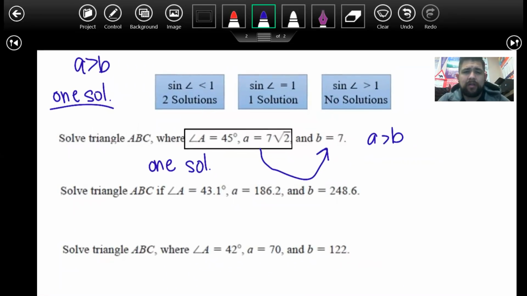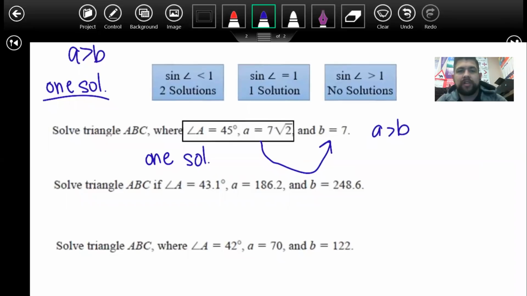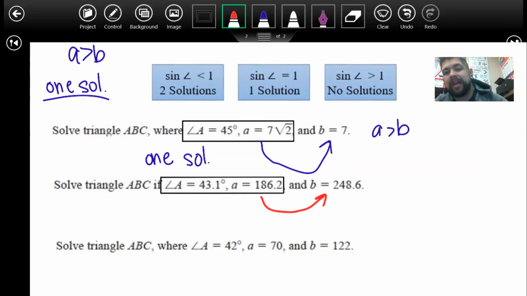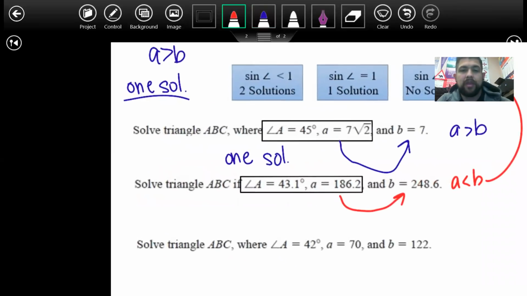The next one that we get down below, we're going to go ahead and separate again. The angle and its opposite side correspond to these 2. Is this one larger than its original? And we say no, A is less than B. So it fits into our ambiguous case category. And we've got to be able to use this idea of sine of B is equal to B times sine of A over A, sorry.